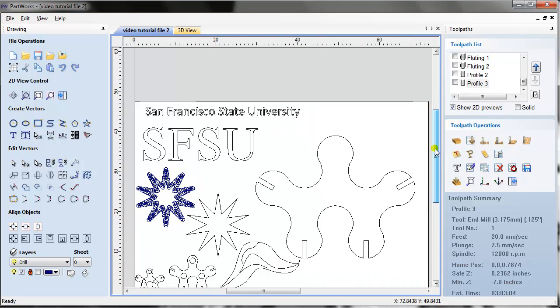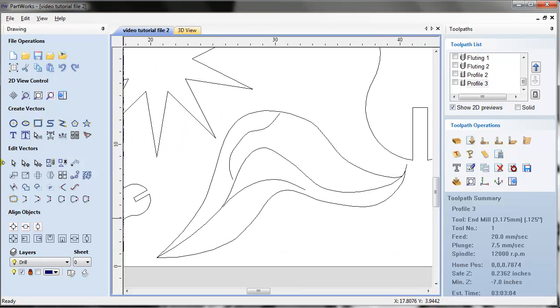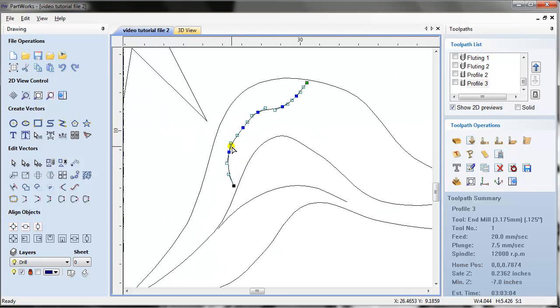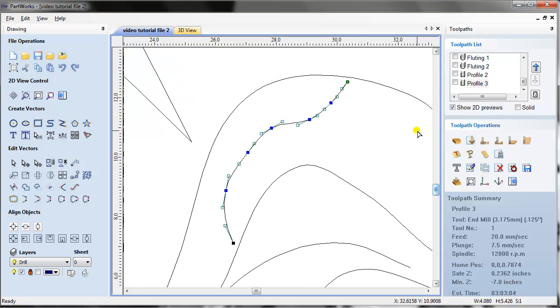Now we're going to take a look at node editing. What is node editing? Well, as you can see there's a little button here, node editing. Once you click on the vector and hit node editing, you can see all the nodes, like splines and Bezier curve attachments, and you can change the curvature from here exactly the way you do in Photoshop or Illustrator or any other software.